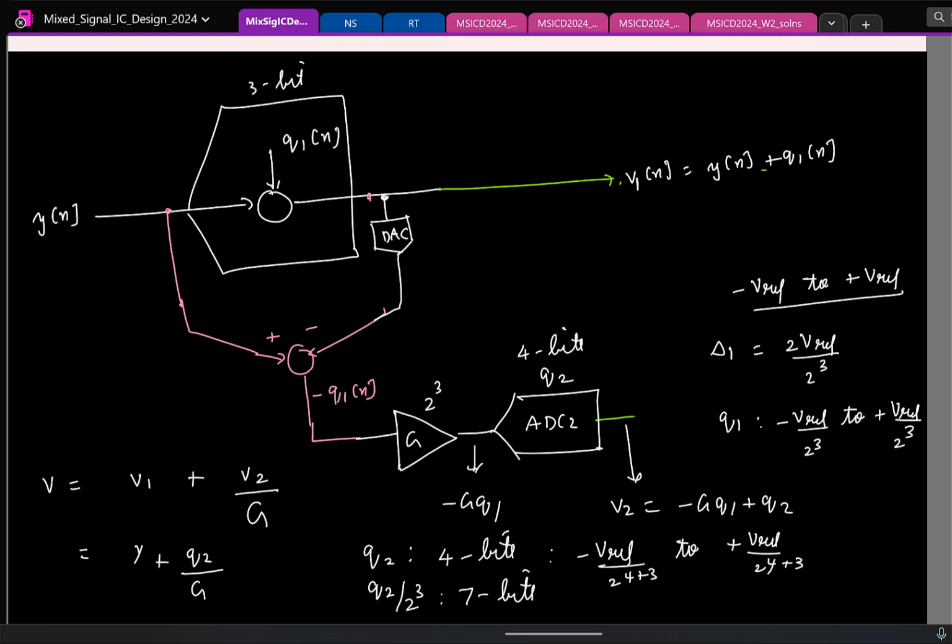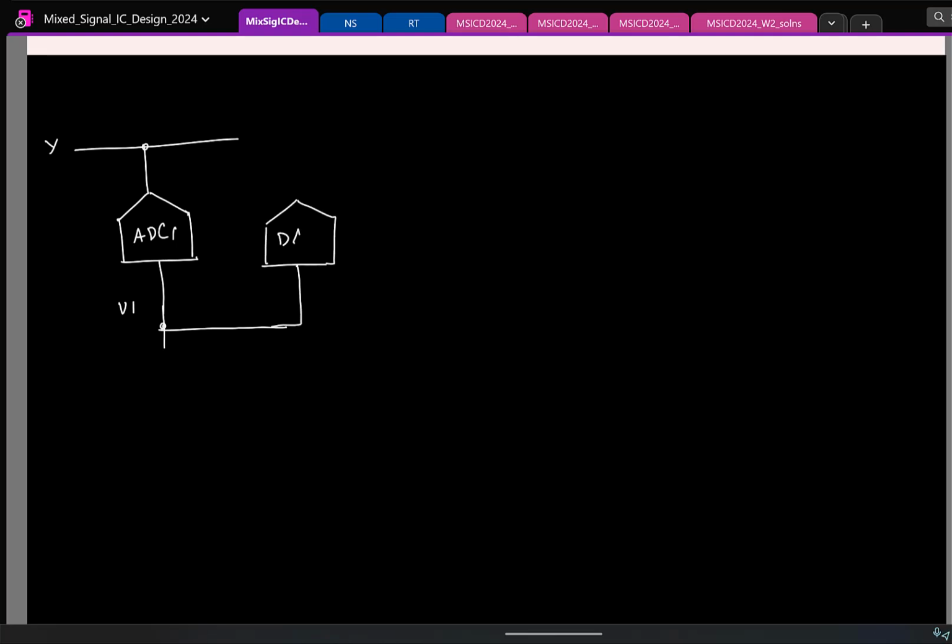So let me actually redraw this in a slightly more aesthetically pleasing way. So what I have is the first ADC. So this is giving me 1. So my goal is to cancel the quantization noise of the first ADC. So how do I do that? How did I cancel the quantization noise? I took this, subtracted it with the input, but for that first I need to have a DAC. I basically did the subtraction. Here I got minus Q1.